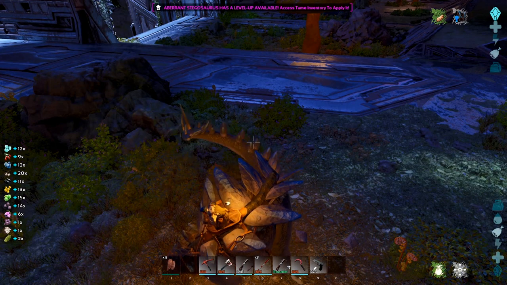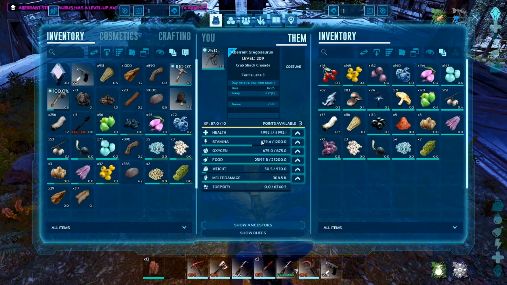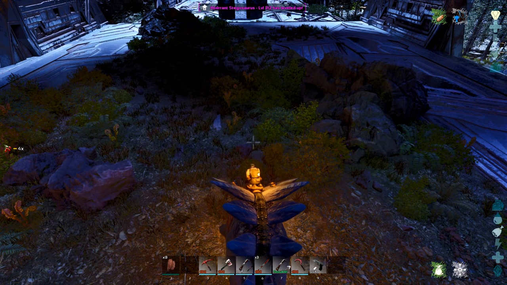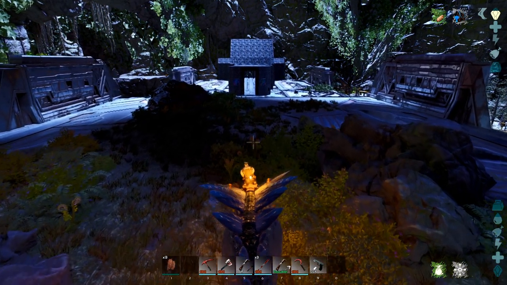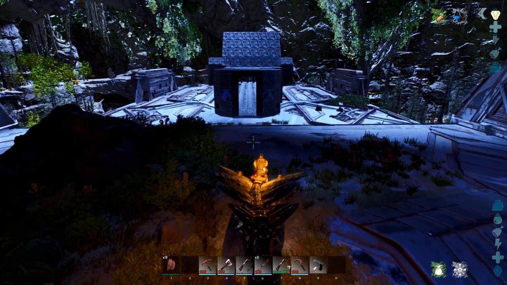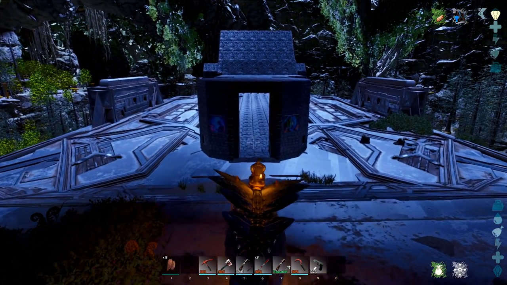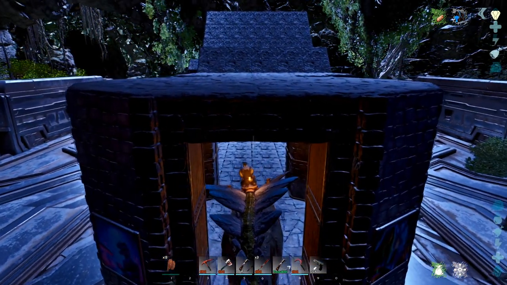Side two. Where are we at? Okay, that is a good amount. I'm gonna just put more into your melee. Got it. Okay. Now we take your big butt home. I believe you can fit through those doors. Yeah, that's what I thought.